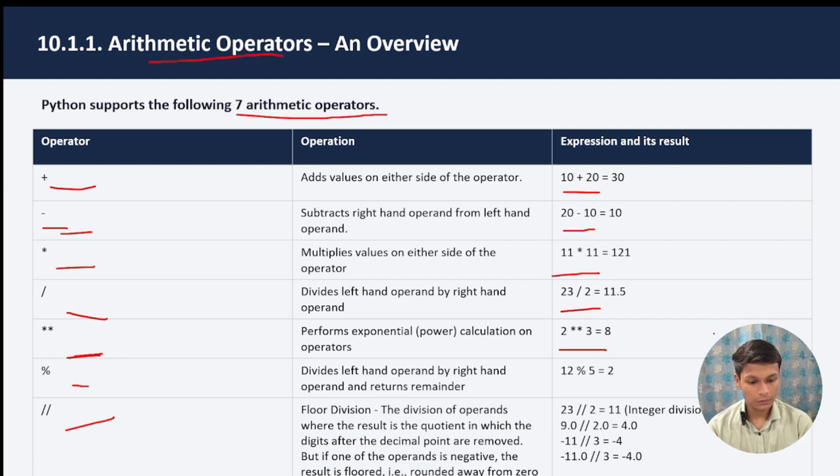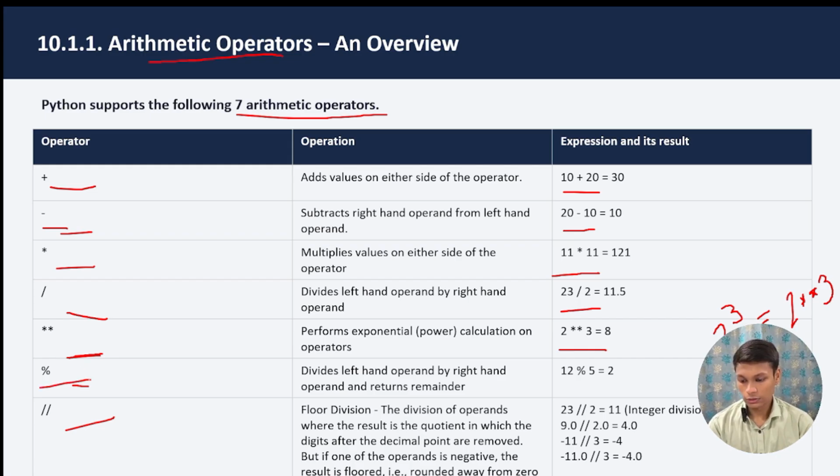It means if you want to write 2 to the power 3 in Python, how do you write this? For this you have to write 2 and double star, meaning double multiplication sign, and then the number you want as the power. So this is 2 double multiply 3, meaning 2 to the power 3.